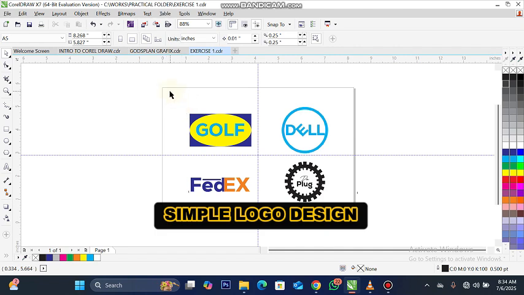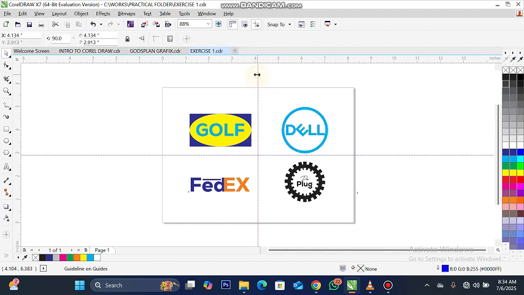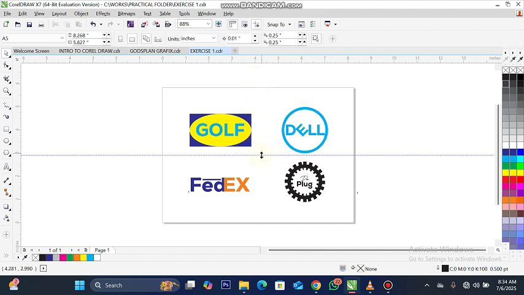So this is the size. First of all, this is the interface of CorelDRAW, and this is A5 size, which is the layout size, and you can see it's in landscape orientation. Then I've divided the screen in the workspace into four different parts to make it stand out so that you understand what I'm trying to say. Alright, in this tutorial I'll show you how to get this line. This is called the ruler guide, the vertical ruler guide and the horizontal ruler guide.